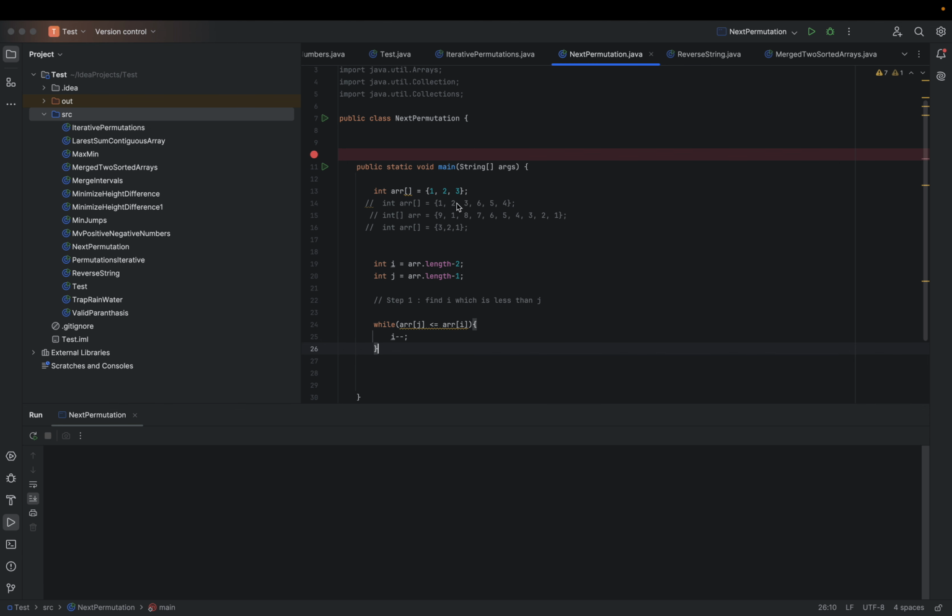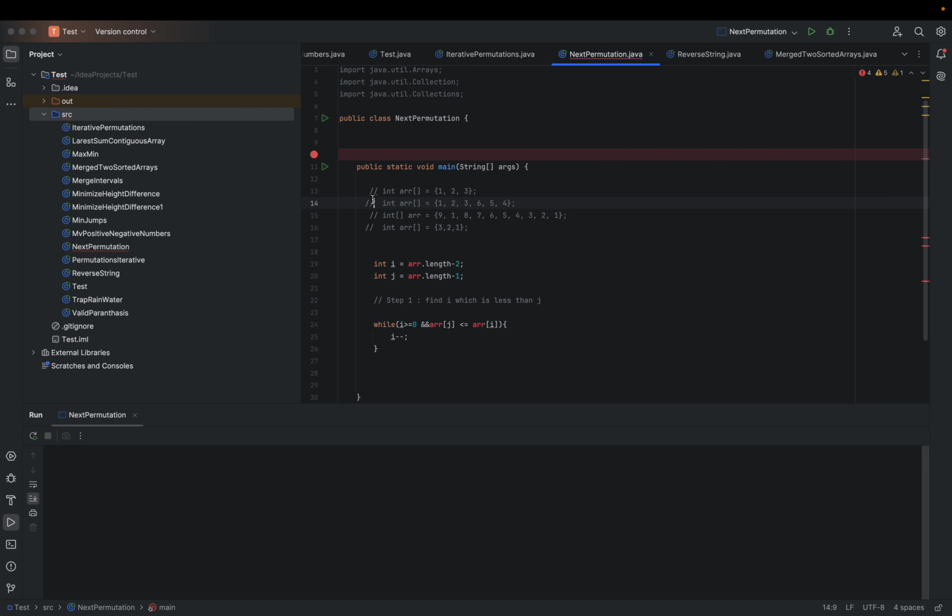And we will reach up to here, right? In this one, suppose if we cross out of this array, if we come this side, left side, we will handle that case also: I greater than or equal to 0. I have written one more condition. Now what it will do, we are finding the I which is lesser than the j.